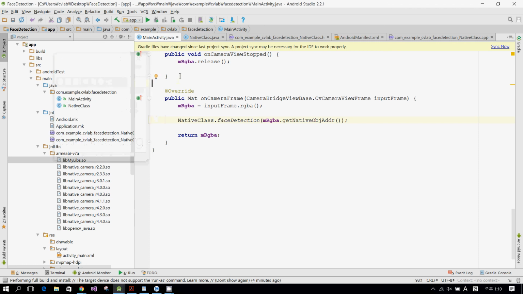Hello, welcome back. Today in this tutorial, I'll show you how to make a human detection application for Android. Because some of you have the problem compiling and running the javah command on your computer, if you face that kind of problem, just add the Java Home into the environment path, doing like this.